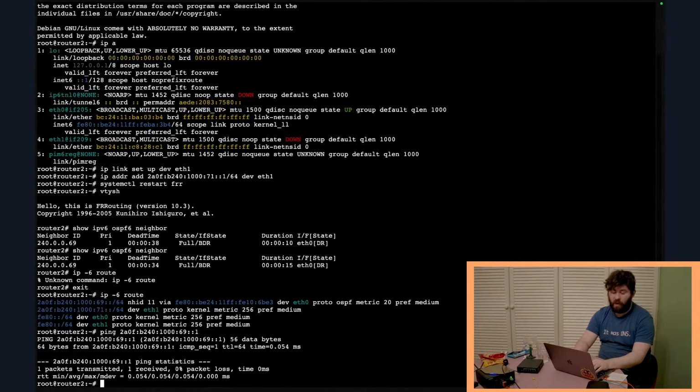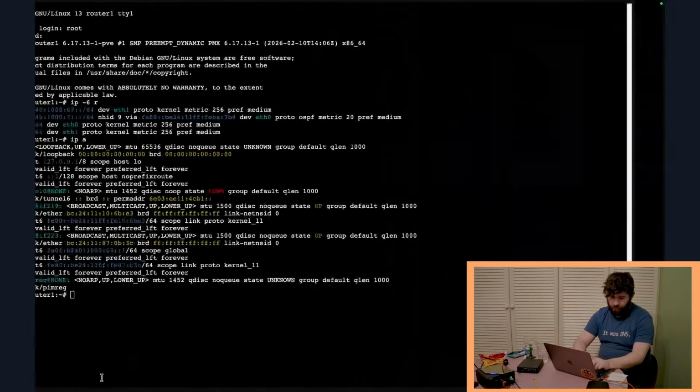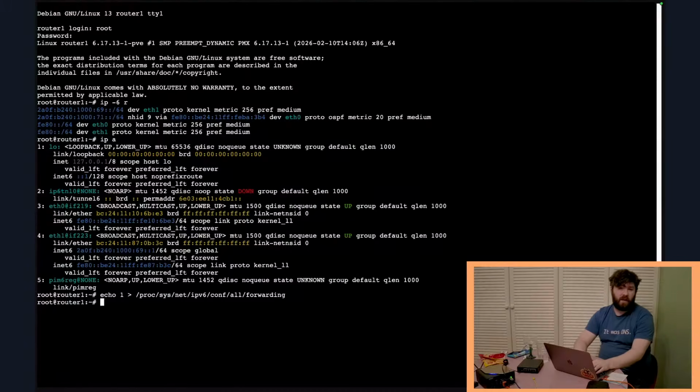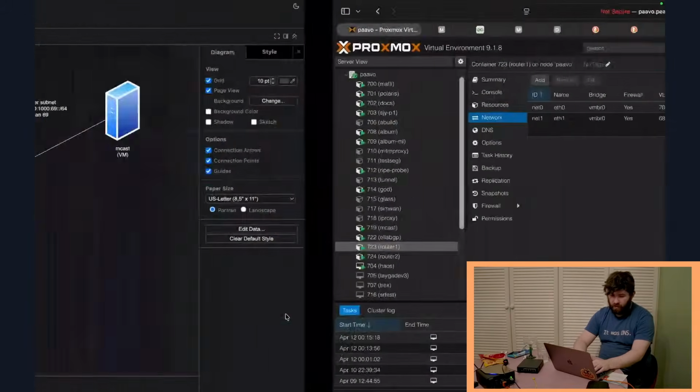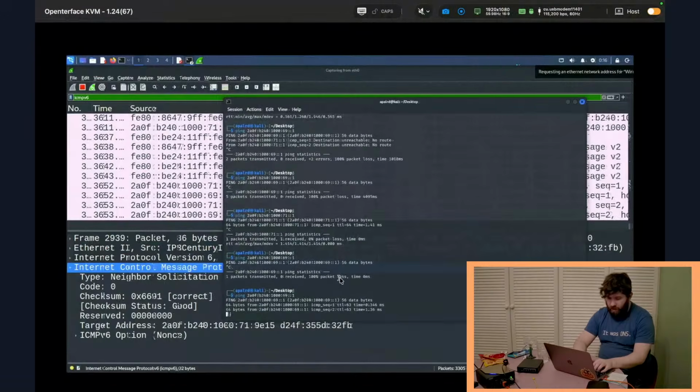Oh, because I need to enable routing. And same for you, we need IPv6 forwarding. Okay, now you should work, and you do, okay.